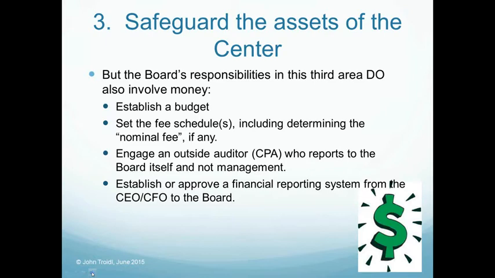In terms of safeguarding the assets, the board is required to engage an outside auditor, a certified public accountant who reports to the board itself and not management. And the board should have some financial policies related to how often it's going to change the CPA service so that the CPA doesn't get too used to working with management and vice versa, and that the CPA remembers that they do report to the board and not to management.